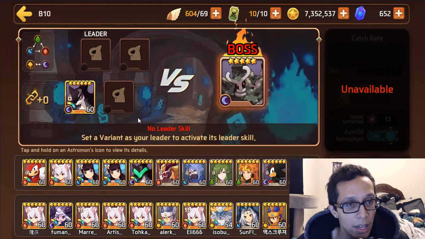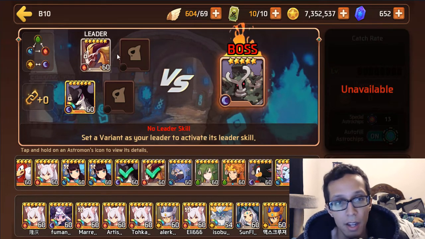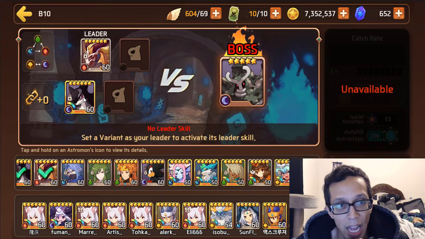So for B10, you do have Fire Draka. So I would definitely say bring in Fire Draka. There's no excuse as to why you couldn't bring in your Fire Draka. Fibian, he doesn't have to be there.